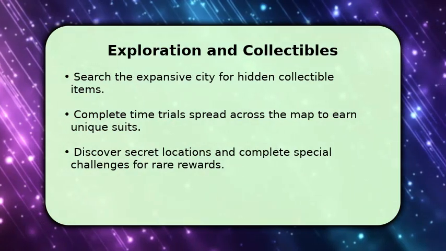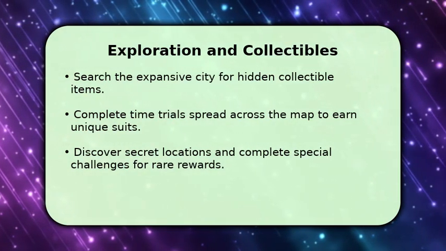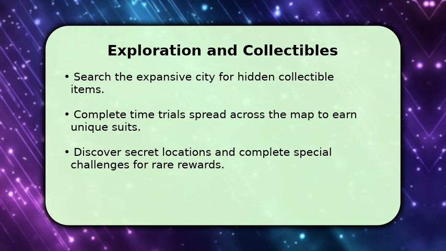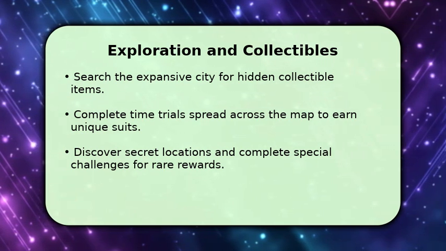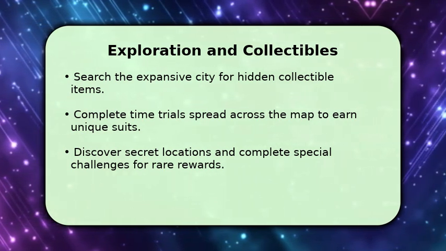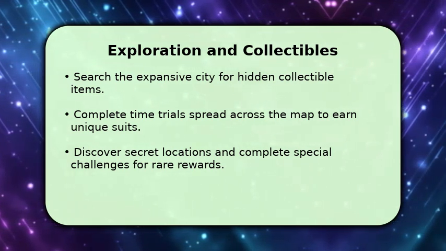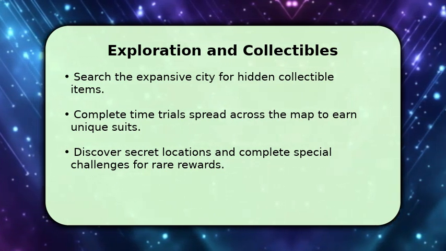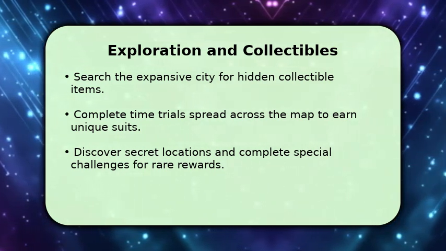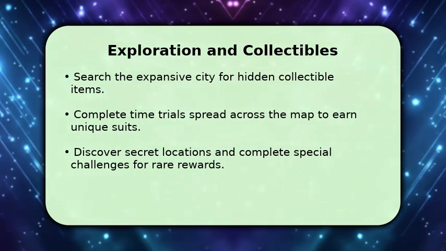Beyond quests, exploration is key to finding many suits. Some require you to locate specific collectible items, like 6 Spider-Punk guitars or Deadpool's chimichangas, hidden throughout the city. Time trials found in various locations also reward you with exclusive suits upon successful completion. Always keep an eye out for unusual spots. They often hide special challenges and rare cosmetic items.